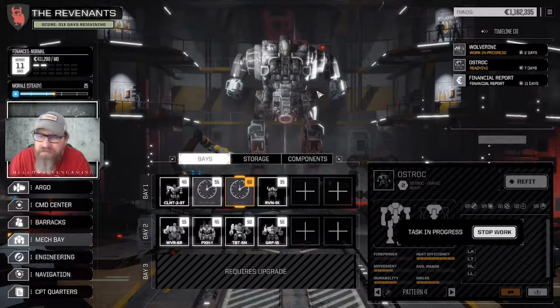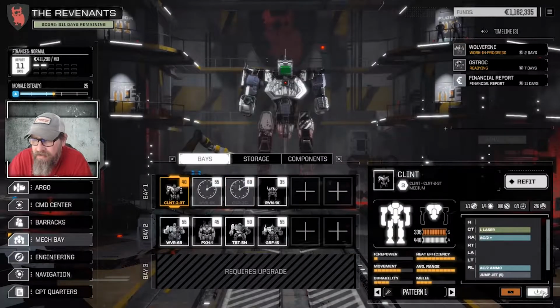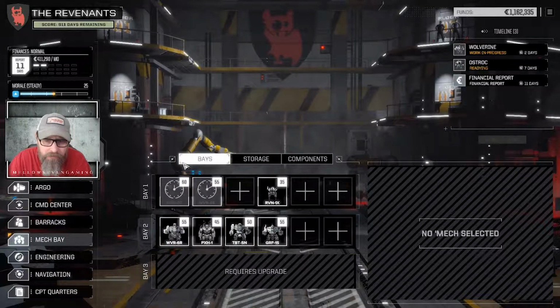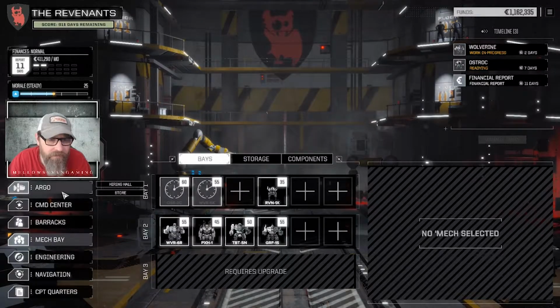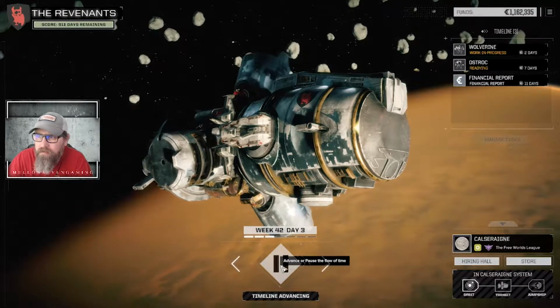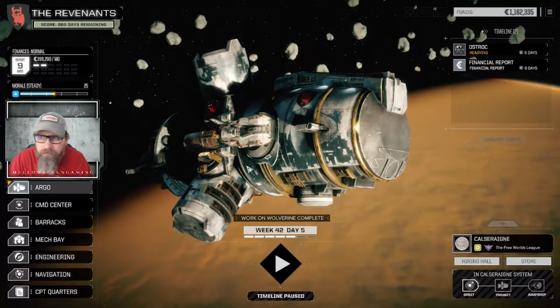When our Wolverine is in 2, I'm going to go ahead and take the Clint, and I'm going to send him down. We'll free that equipment up. We don't need 8 mechs, I don't think, up and running. Let's give this Wolverine the 2 days it needs. And then we'll do a mission. And go.